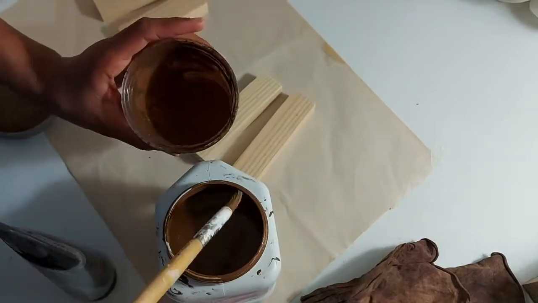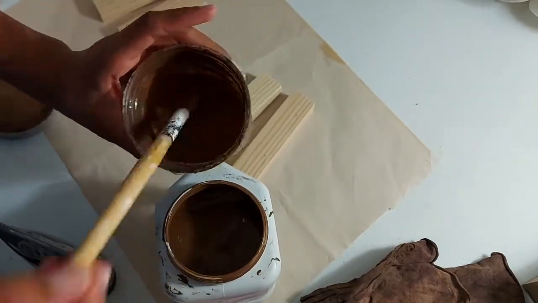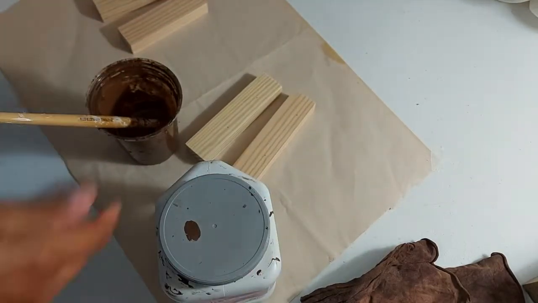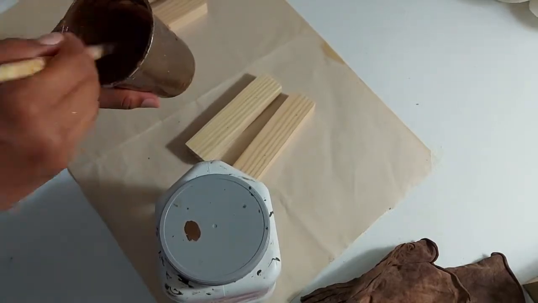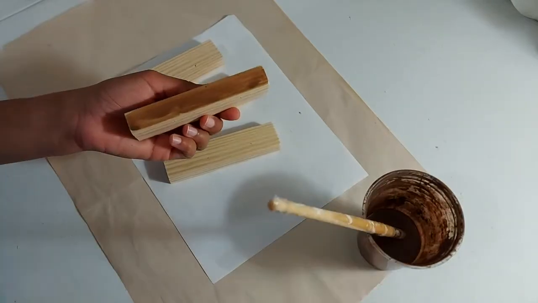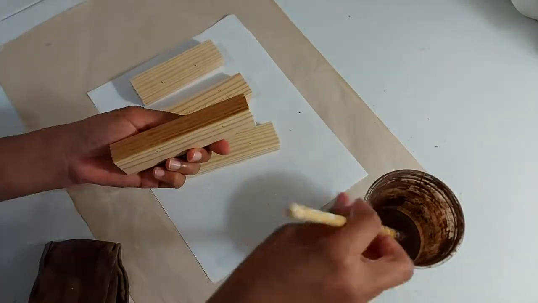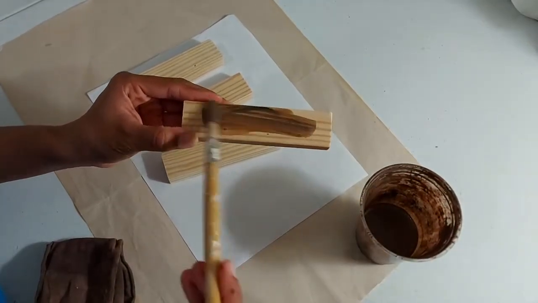Now I'm mixing my stain. So if you have seen previous videos I said that I use brown paint and if I want to darken it I use a little bit of black and I mix it together with some water and I use that to stain the wood. Then using my cloth I wipe it off so it looks more like a stain rather than painted on the wood.